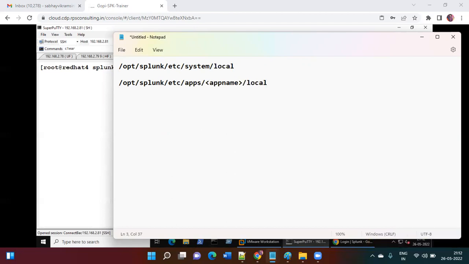And inside that there's a local. So app is nothing but a directory which will be created under apps. So all the applications in Splunk will be residing in the /etc/apps directory. Now today we are gonna create the scripted input in a particular app, so that this application will have the scripted input. You got the point. We can create the scripted input in etc/system/local also. That also I'll show you, not to worry about that. But let me create a separate app, and inside the separate app, let me put the script, and then I will onboard the data. Understood?